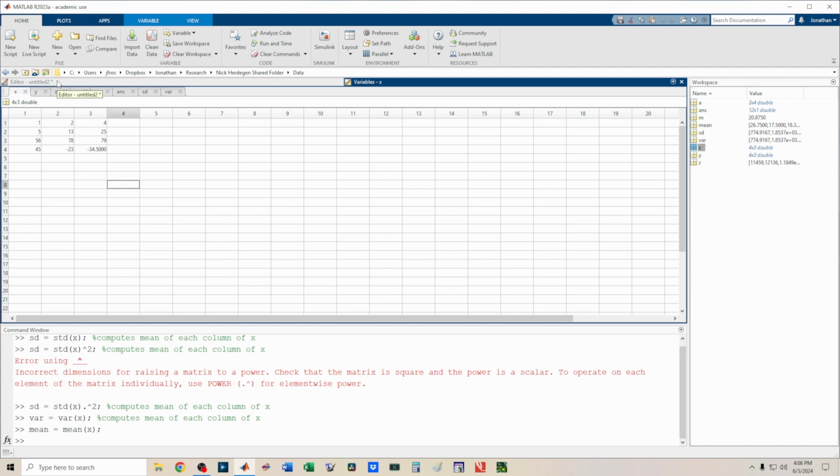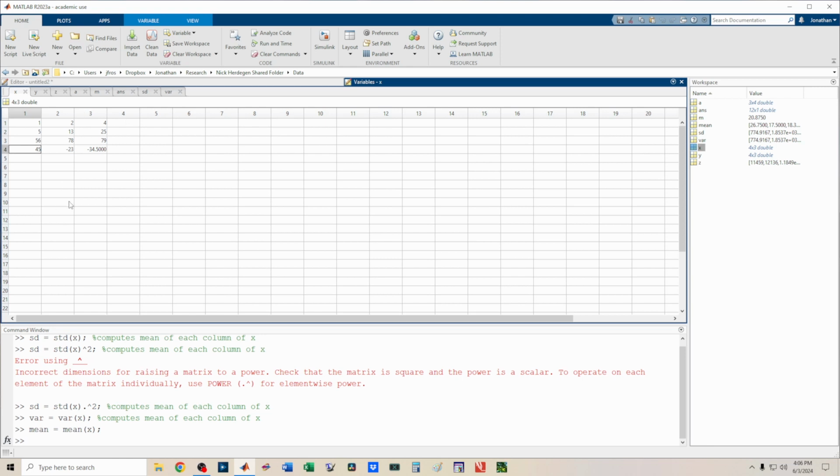So what if I want to find all rows? With find, it's going to give you the row numbers. Which row numbers of X will satisfy the condition? Like, which of these numbers here are greater than 5? Obviously, it's going to be row numbers 3 and 4. We can see that visually.